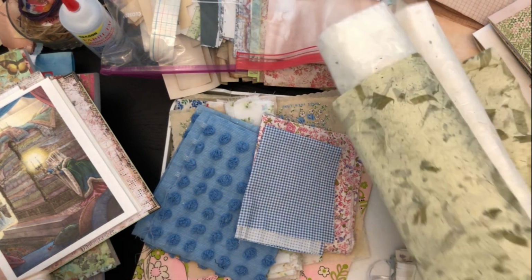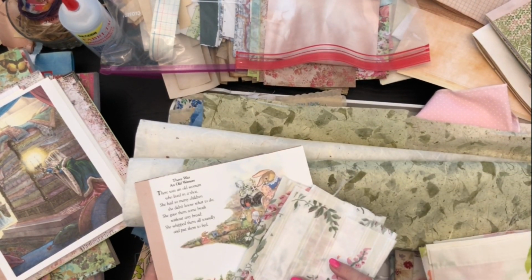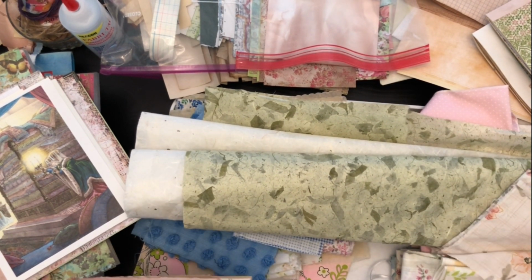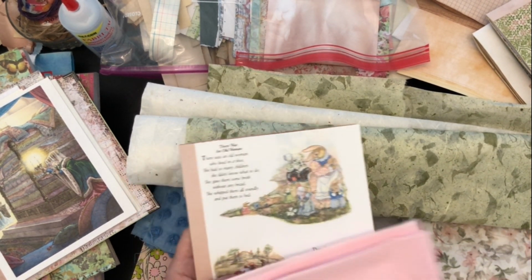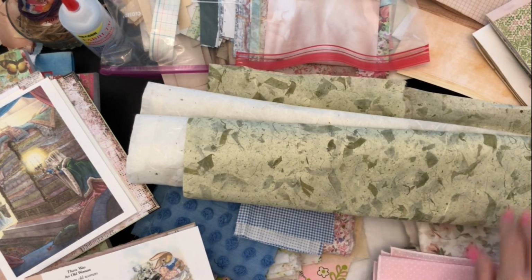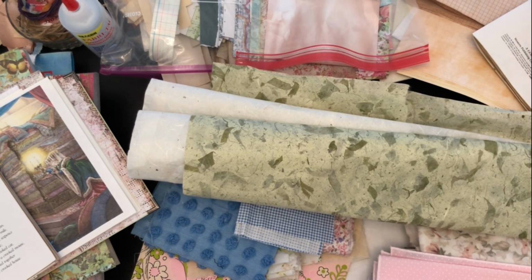So I just have these on a tray, just looking at things that might look cute down the road with it, and setting them aside so I know where they are. And oh yeah, I forgot about this. The pink gingham, polka dot. And I believe I have some light green polka dot too, which would be so cute since there's green in this. And so that is where we are right now.